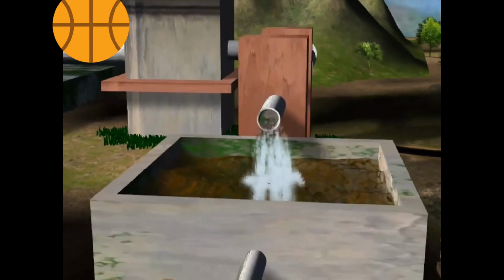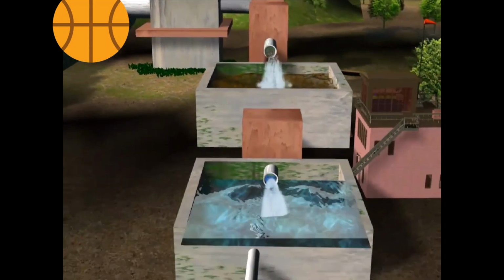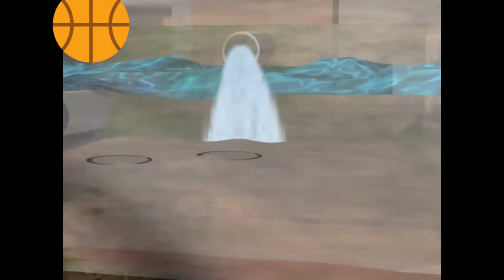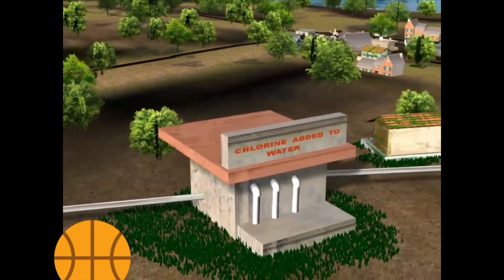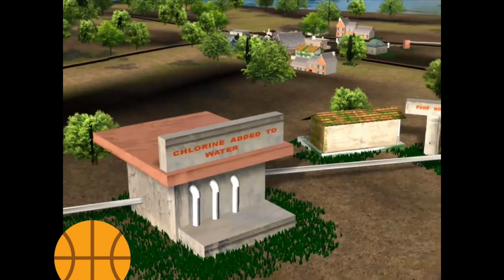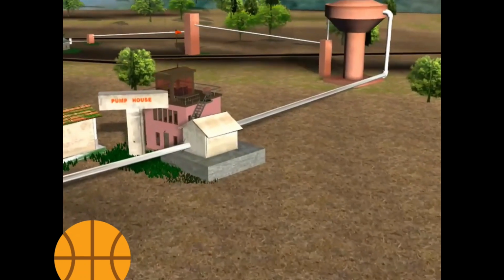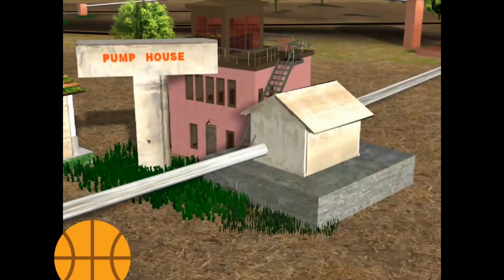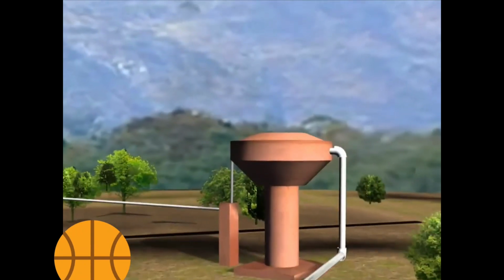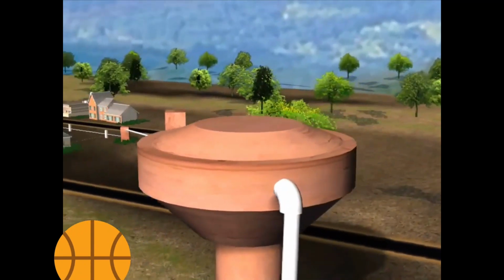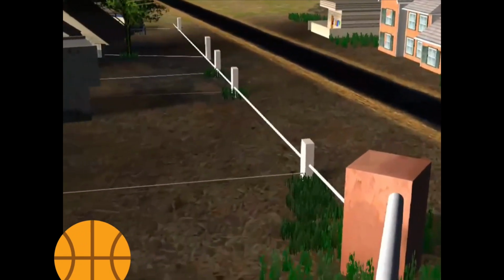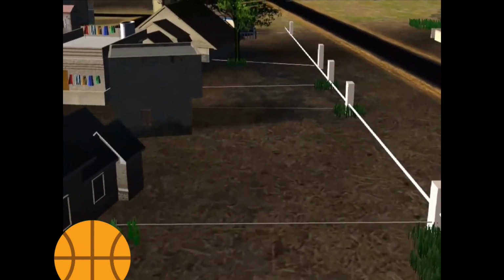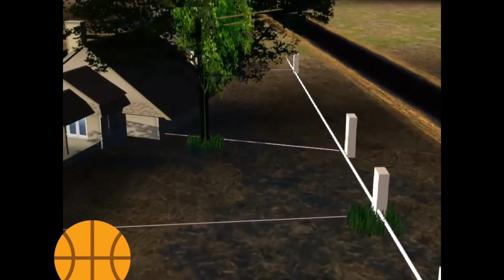Filtration. Water is then filtered through sand beds where small insoluble particles are filtered. Chlorination. Chlorine is added in water to kill the germs. Here you can see chlorination process in a town water supply plant. The purified water is then carried in the underground pipes and taps to our homes. The water which is suitable for drinking is called potable water. So, a lot of work needs to be done before the potable water reaches our home.